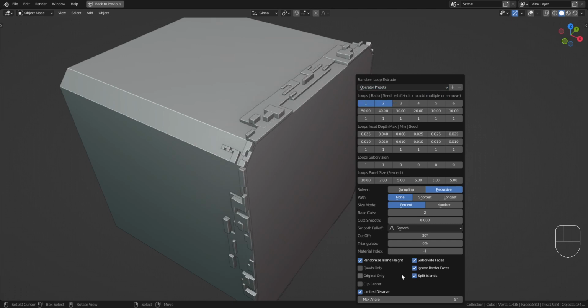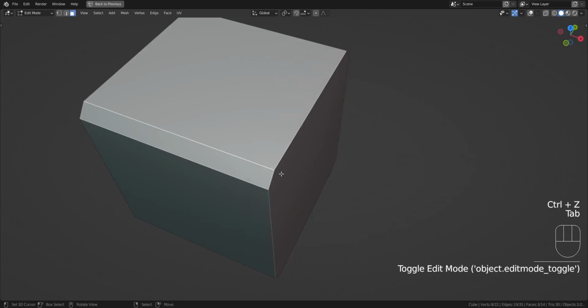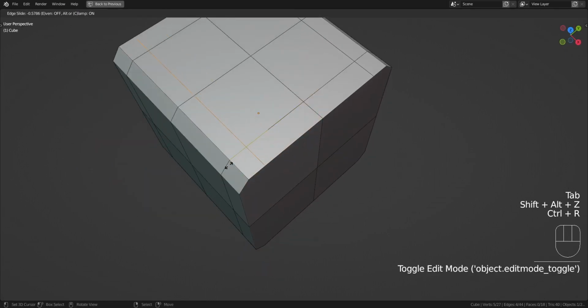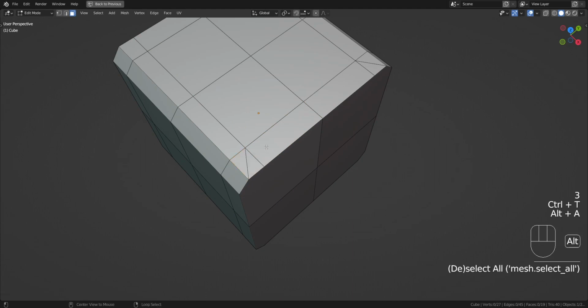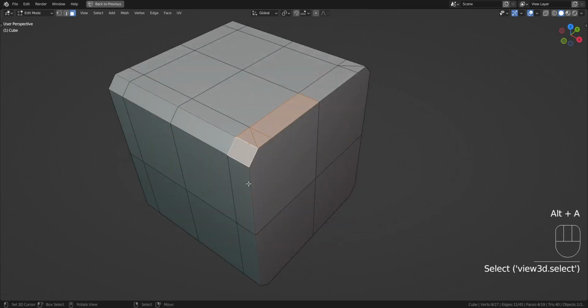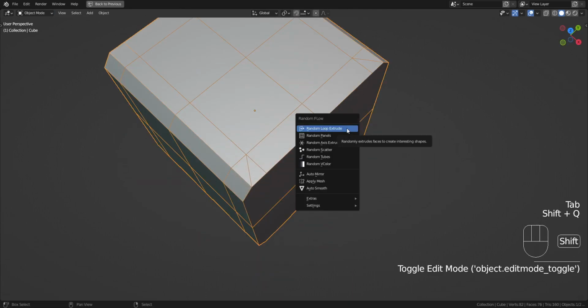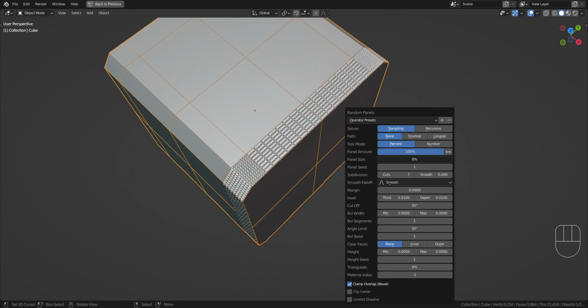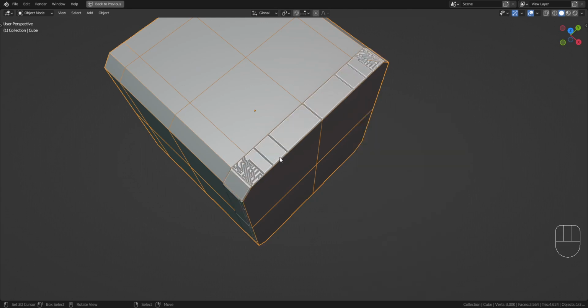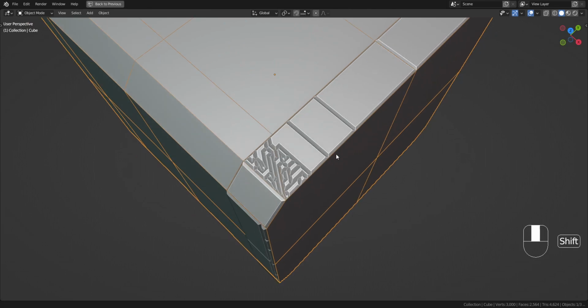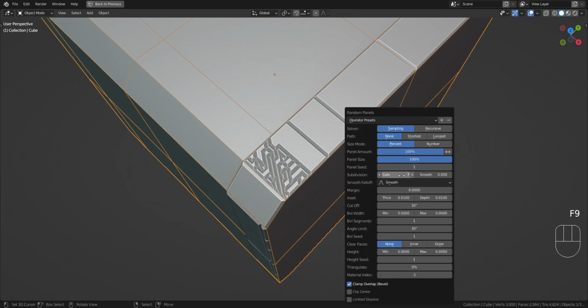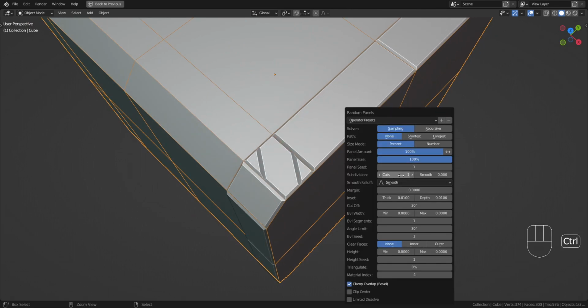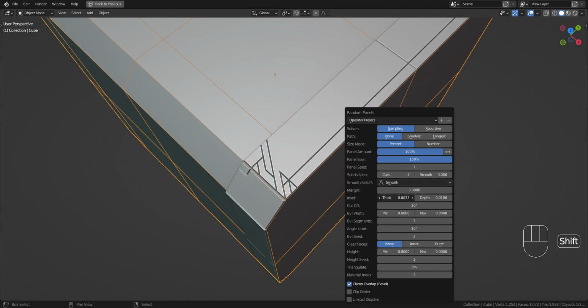Okay, so that's the recursive, and it's much better in dealing with triangles, and you can see it clearly with random panels. So it's sampling. If I increase the panel size, it barely affected this side here where the triangle is. Let's lower the subdivision.